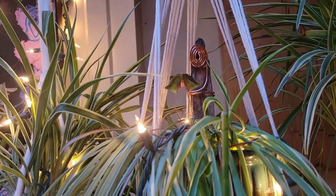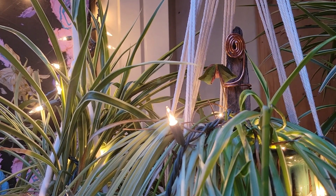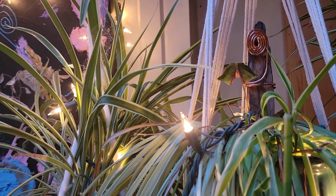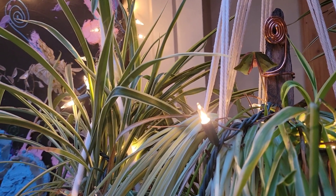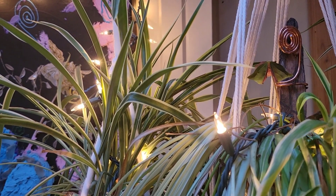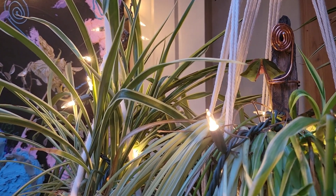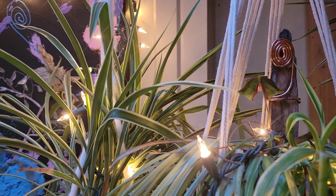Eve. I thought I got all of the shamrocks of my dad's out of this plant that I named General Casement, but it seems that I had left one behind. I didn't realize that, but like I said before, the spider plants — their roots just take over so they smother anything that's with them. I didn't know that at the time when I planted the shamrocks, but you live and learn. Anyway, we have one left — one straggler.